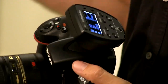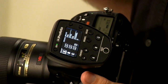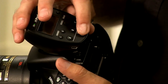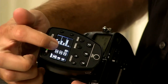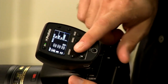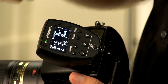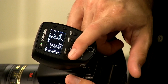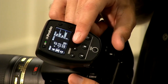So if you have multiple groups, different flashes, and you want to have some kind of a ratio happening between the different groups, you're going to highlight the group that you want, and then you're going to increase the energy on that either by 1/10 of a stop, or if you hold the button down, by a full stop. And so if I want something to be over by a stop, and then if I want, say, the B group to be under by 1/3 a stop, that's how I would put those together.